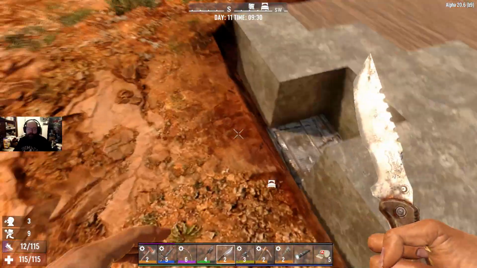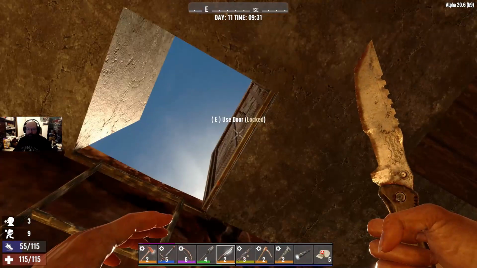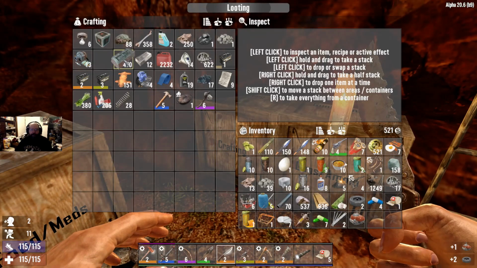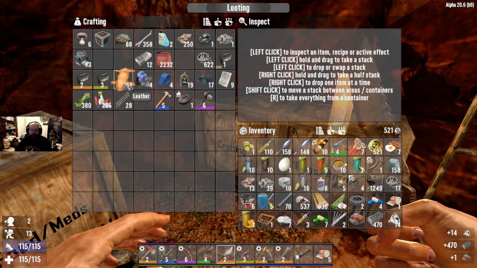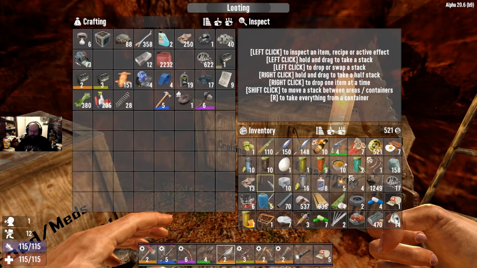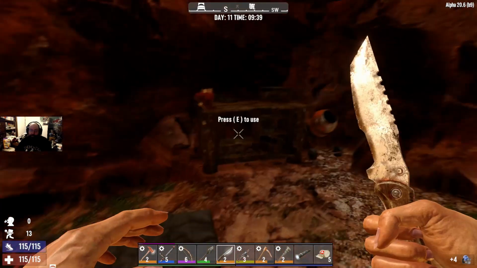So there's my bike. And see, I did a little bit of work on the Lonely Hole. Okay, let's see. Oh, I have wheels. Good. That, I guess. Let's deposit that. I'm gonna guess that I'm gonna need mechanical parts. Let's go find out.